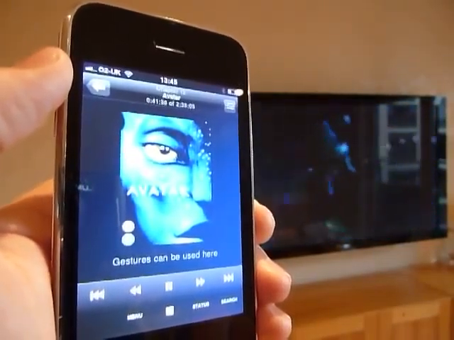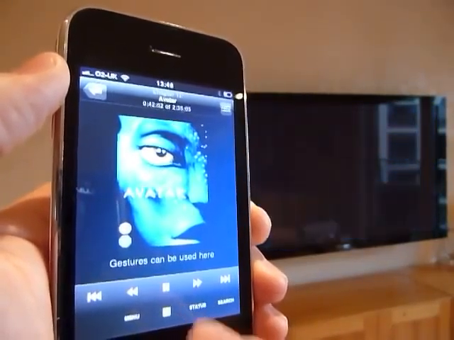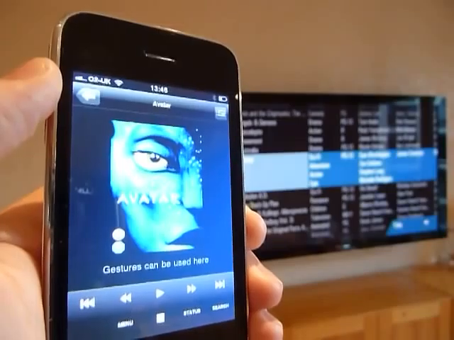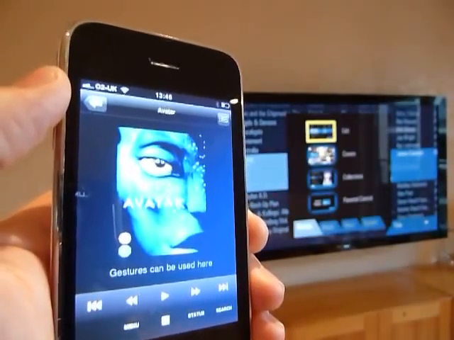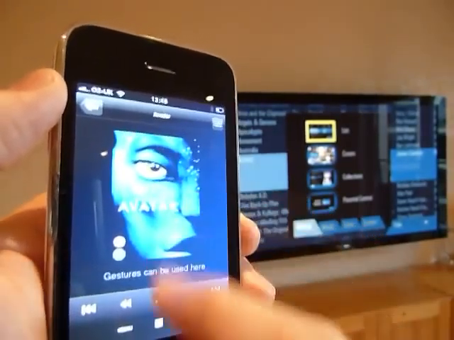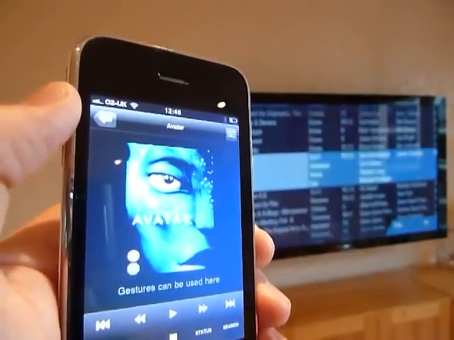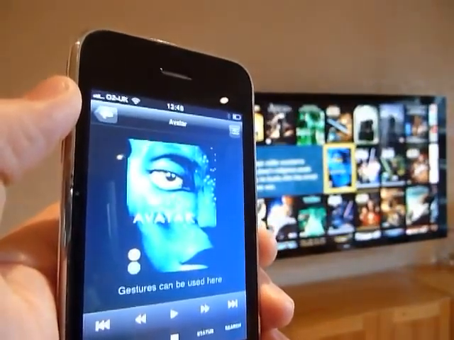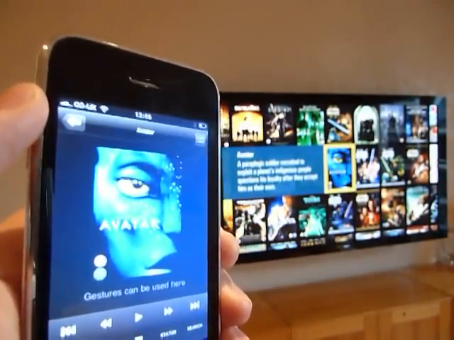So let's stop the movie, by the way, and go back to the list. Again, you can bring up menus by hitting the menu or double tapping with 2 fingers to bring up the Kaleidescape menu. You can navigate that by just swiping. You can go to covers, for example. 2 finger swipes up and down, by the way, on the list will send page up and page down.